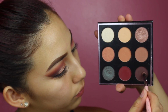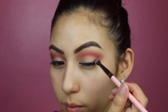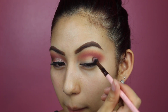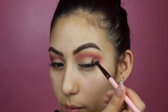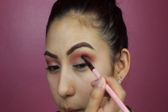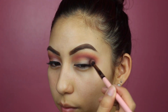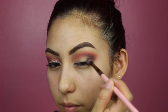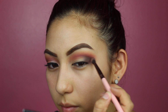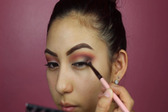After that, I'm going to go in with the darkest two shades in the palette, which are Aphrodite and Insomnia. And I'm going to get this in the outer crease just with this small Luxie 231 small taper blending brush. And I'm going to go ahead and drag this from the outer corner all the way into the middle of the crease. So I just want to quickly dab it and kind of drag it into the middle of the crease, as well as dragging it out just like I did with that Mars color.